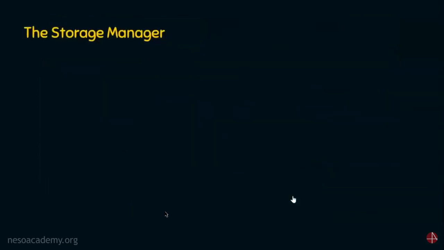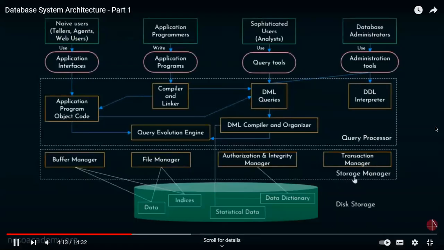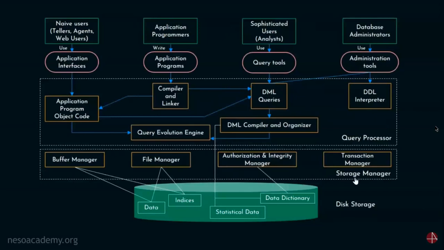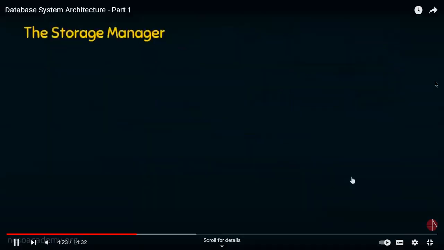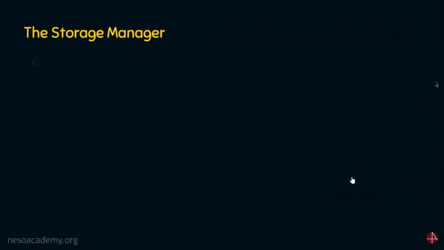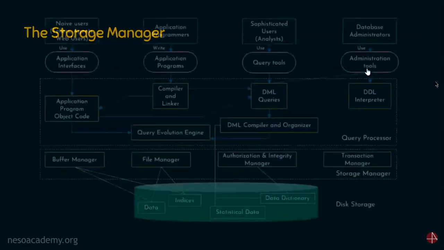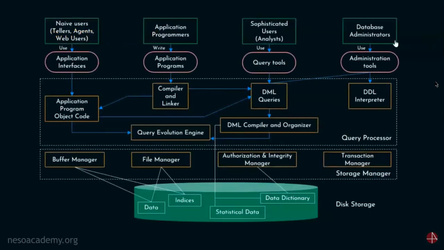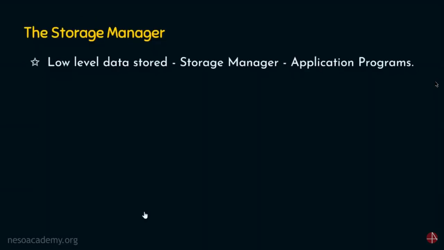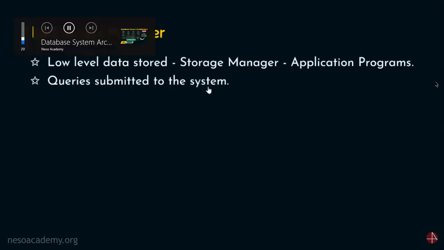So we are clear that we are going to focus on the storage manager, which is this. So we are in this part and we are going to focus on all these managers. Before seeing the managers one by one, let's understand why do we need the storage manager and what role it plays in the database system architecture. Basically, this storage manager provides the interaction between the low-level data stored and the application programs. If you see the architecture diagram, this storage manager provides the interaction between the application programs, that is from the top level, and the data stored at the low level. So here is the actual data that is stored in the database. Actually, this storage manager only handles all the queries that are submitted to the system.